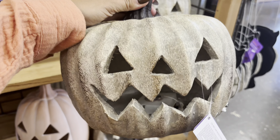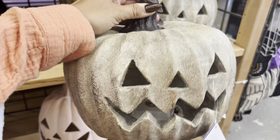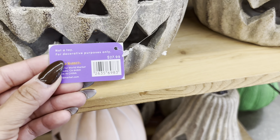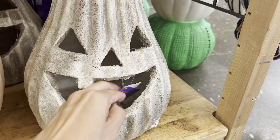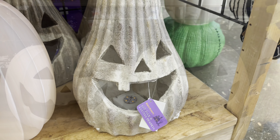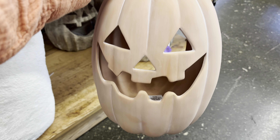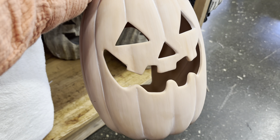These distressed jack-o-lanterns I've seen all over social media and in person they are really beautiful. They are $27.99 which is a little bit expensive, but they're pretty big and they do light up. They come in two different shapes. These terracotta jack-o-lanterns were so popular last year — I think they sold out right away. They are so cool. I love the expressions on their faces. I think they look beautiful paired together.